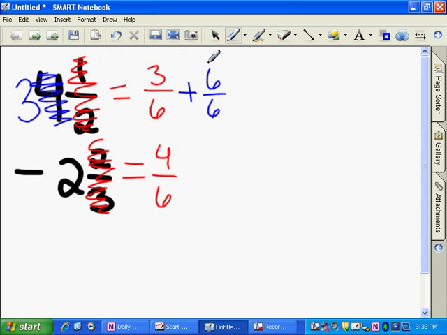But we can't forget about the 3 over 6 that was originally there that we are adding back into it. So 3 over 6 plus 6 over 6 is 9 over 6.